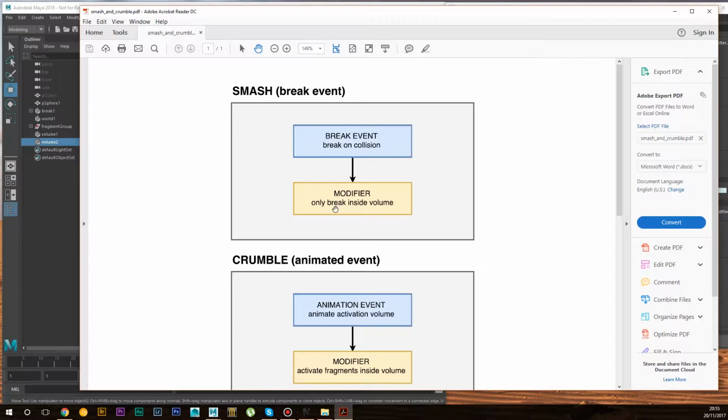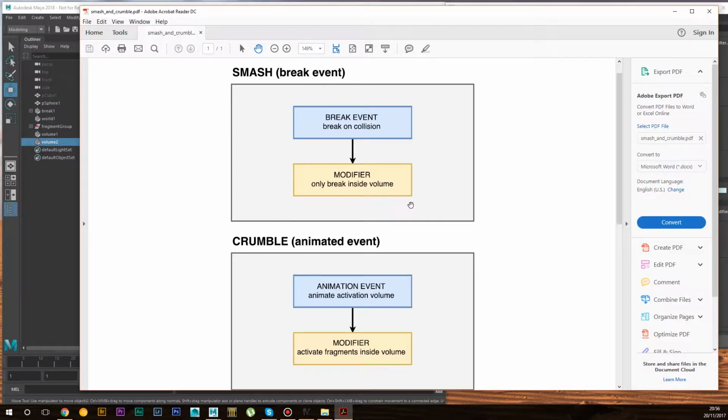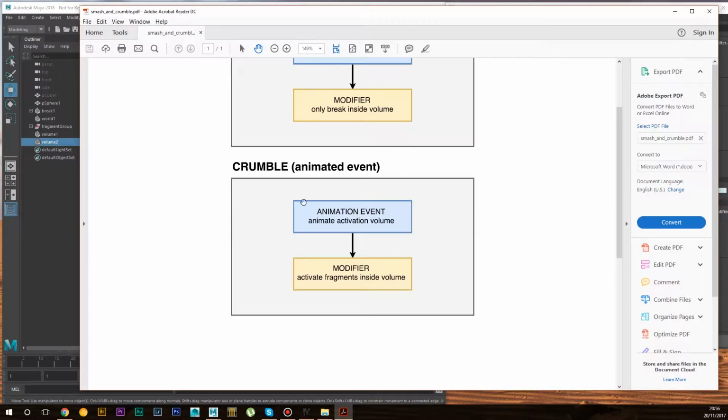And after that, we created an activation modifier, or an assign modifier with the activate attribute inside, and we created a volume filter, so the break event here only activated within that volume. The crumble after that, the fragments or the structure crumbling down, is an animated event.